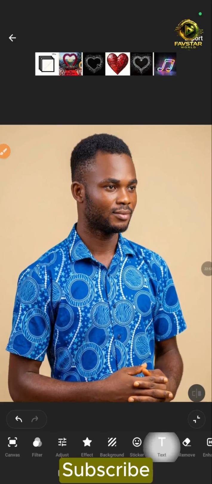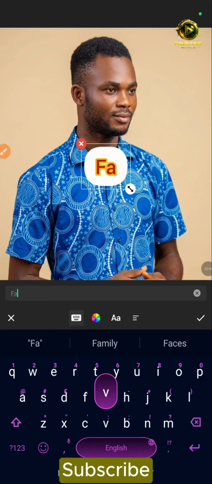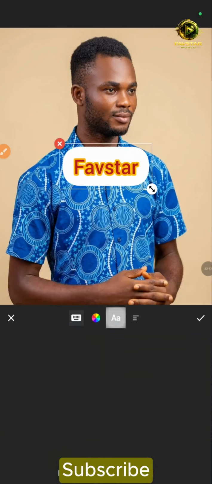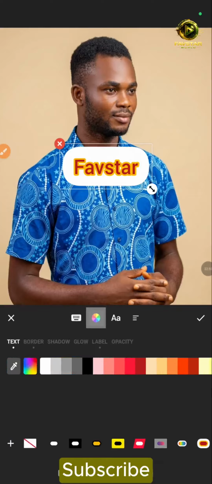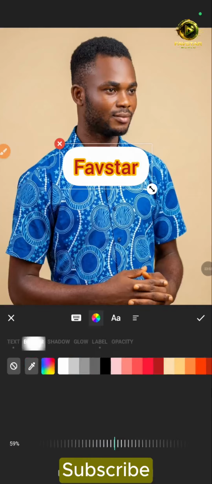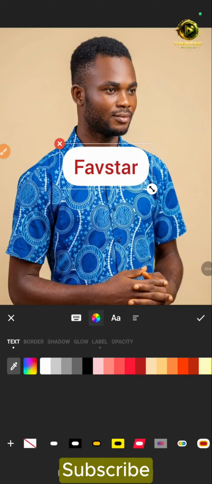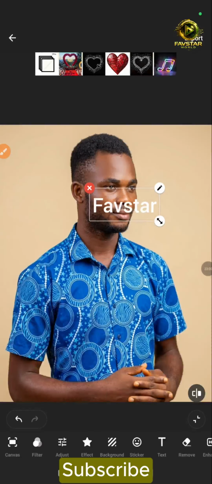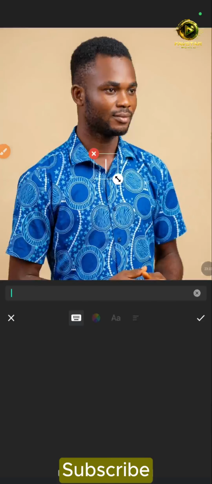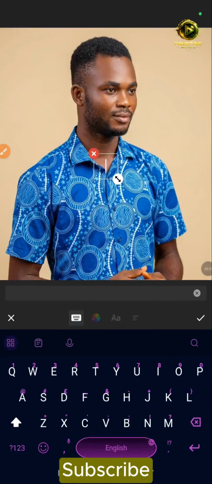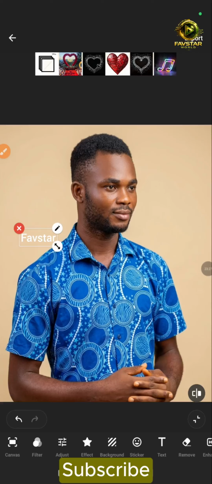If you want to write your name, probably your brand name or something, you can't leave it like this, of course. So you can remove the background, you can put it to no border. I want it like this. You can just have something like this. You can have it at the back, wherever. I want the color. Can I just play around the color? Just play around the color.